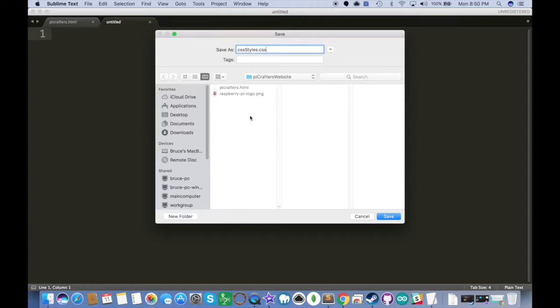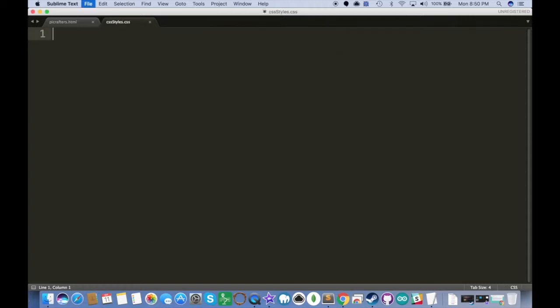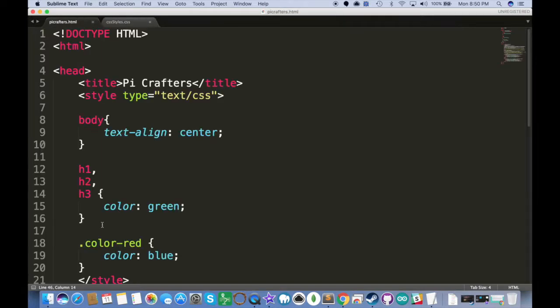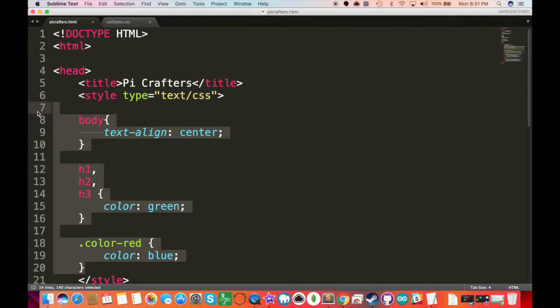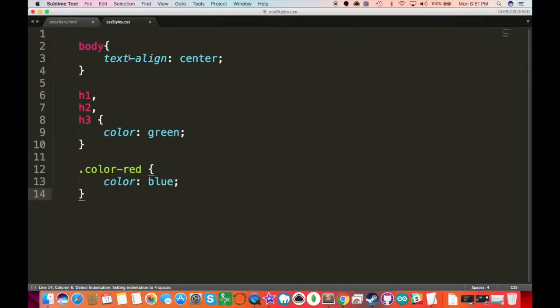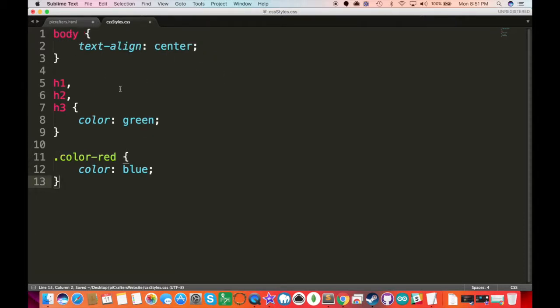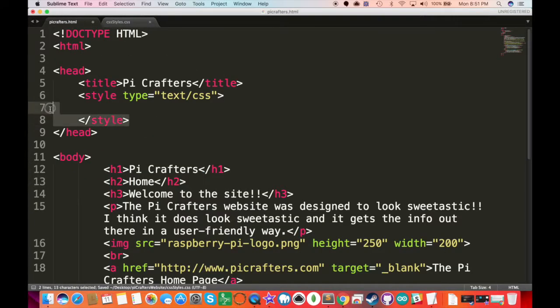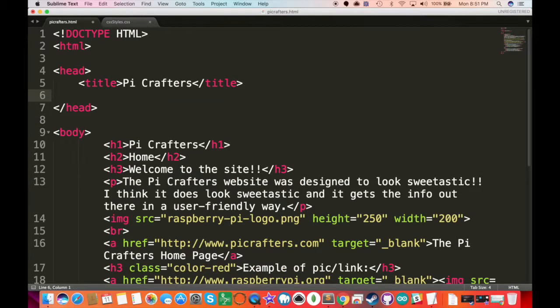So, once we've done that, we can hit save, and we can grab all of the styles we have here, Control X, which means cut, and paste. Now we're going to save it, and save that, very good. And we can remove this style, and what I'd like to do now is link to this.